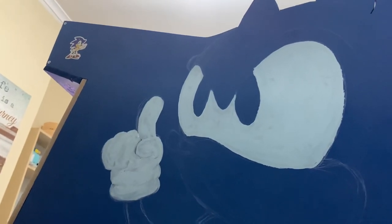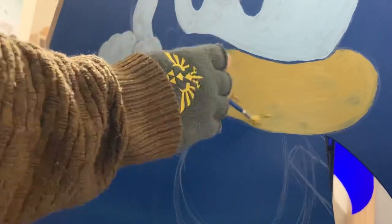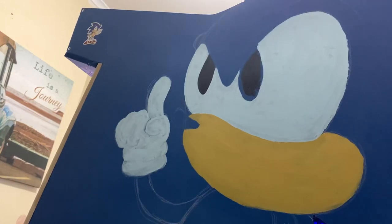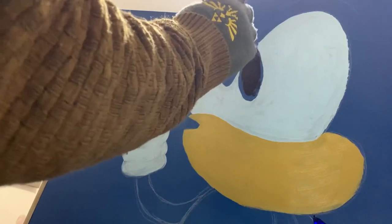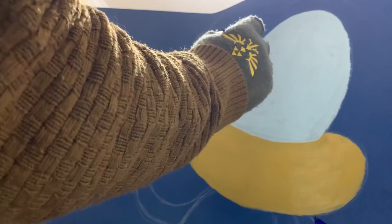So now I'm going to start building up all the other colours. I'm going to start off with the chest and the mouth. Again, this is just going to be the base. So now I'm starting on the eyes and nose just with a simple black colour, and it doesn't have to be perfectly shaped, it just has to be the rough outline, and then I can touch up and go over things when I build up the white of the eye.